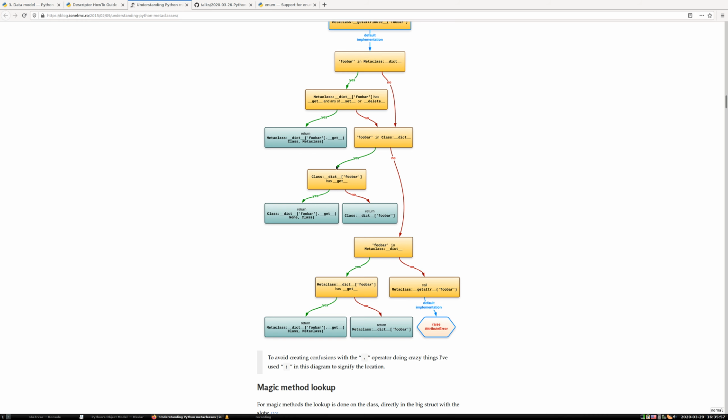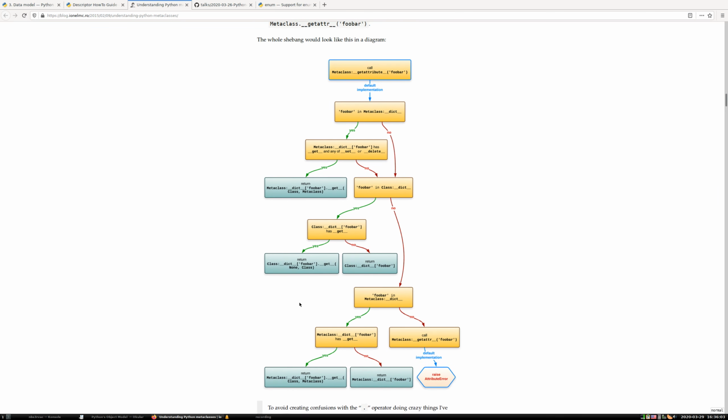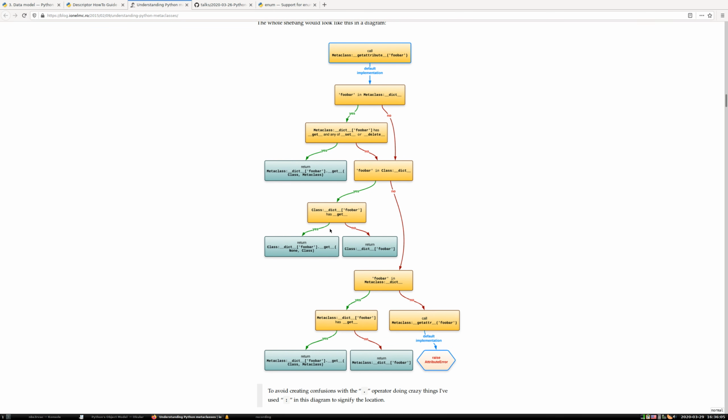So this is why this branch is new here. It wasn't here. It's just returning an instance from the dictionary. But here we have a more complex handling. Anyway, this is described in Python's documentation or in the blog post. So if you need to see exactly what happens, take a look here, or just redefine get attribute in the meta class, and you can implement whatever your heart desires.